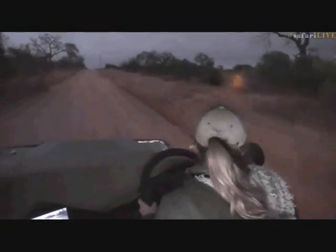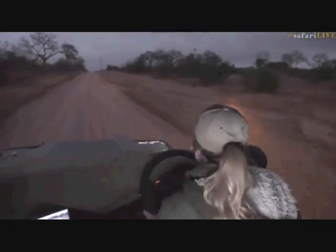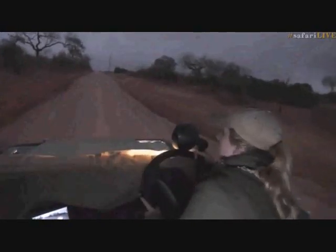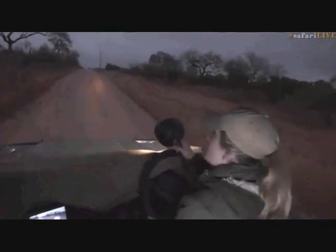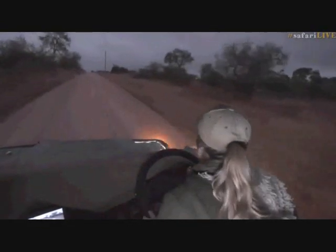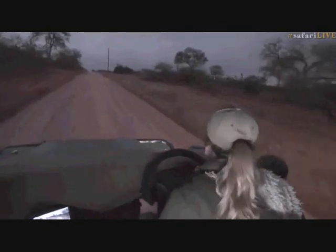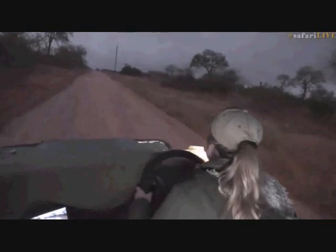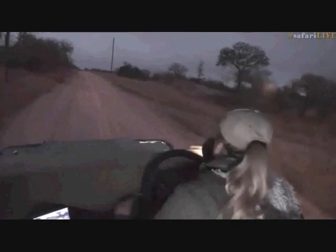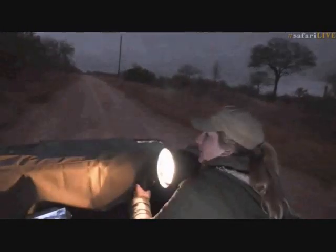Oh my goodness. I feel like this whole car is going to fall apart, eh, Craig? Yeah, it's rattling a whole lot more than it should, but this road is just really terrible with all the corrugations, and unfortunately dragging tires on a road like this does not sort out the corrugations. You've got to get the grading machine and actually take it down an inch or 2 and get rid of it like that, and then bring the sand back over again.